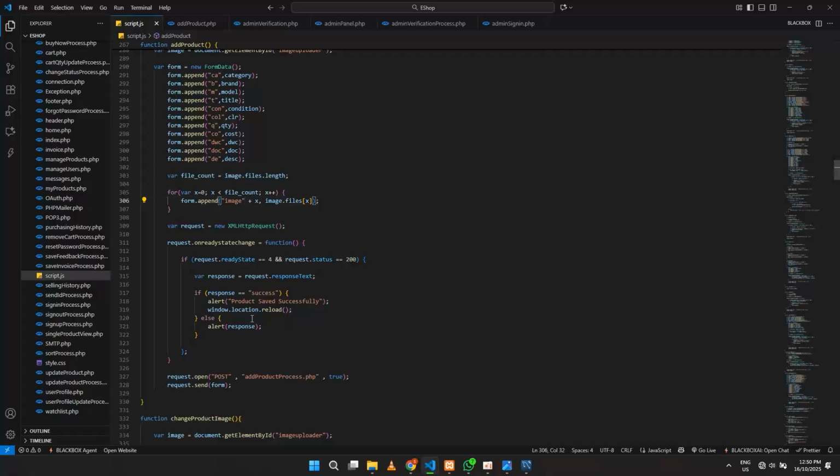Next, we create an XML HTTP request to send this data to our backend file addProductProcess PHP using the post method. Once the request completes successfully, if the response is success, we alert the user and reload the page. Otherwise, we display an error message returned by the backend.